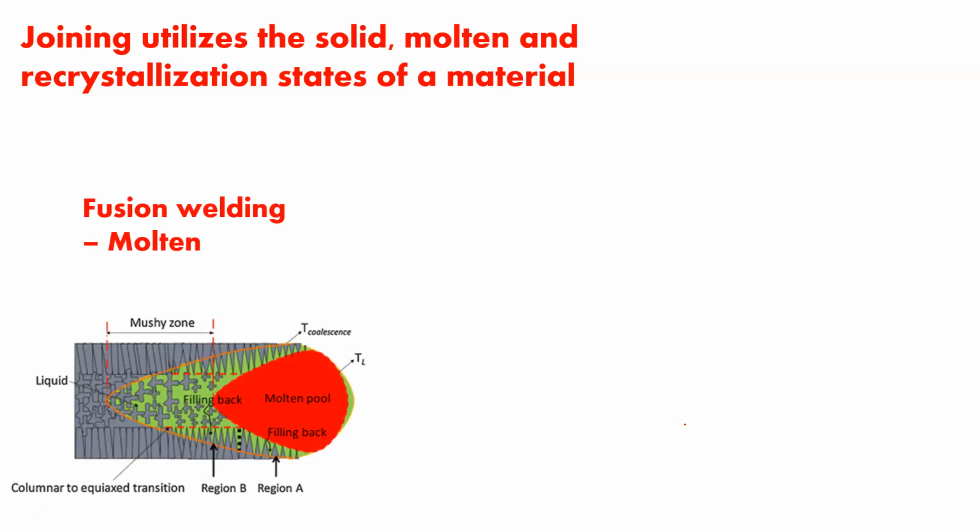Depending on the type of process you're talking about, joining utilizes either the solid state of metal, the molten state, or it goes straight to the recrystallization state of a particular material. So you have fusion welding. It's probably the one that most people think of first when they think about welding, and what the thumbnail is going to look like under this video: somebody welding a metal with a torch or some sort of welding stick, and you're seeing all the sparks fly off. That's the metal being brought up to the molten state. Fusion welding requires that the metal is brought up to the molten state. It recoalesces and forms a joint.